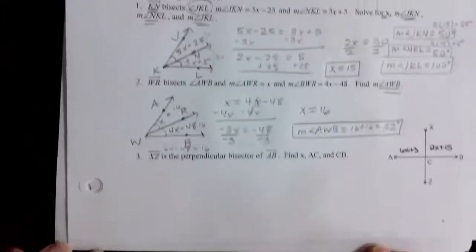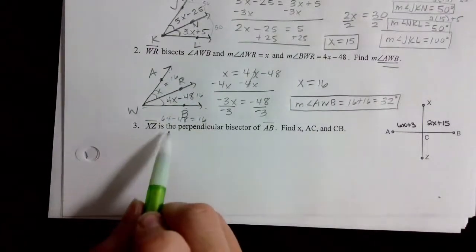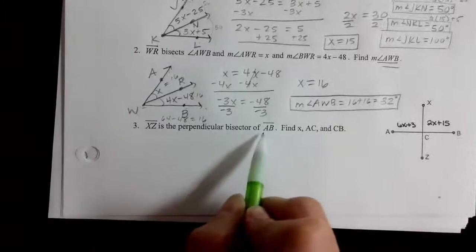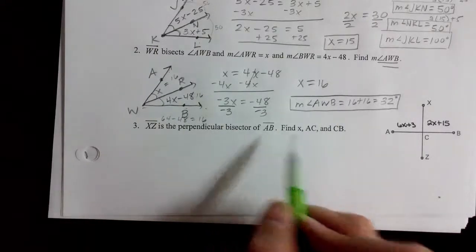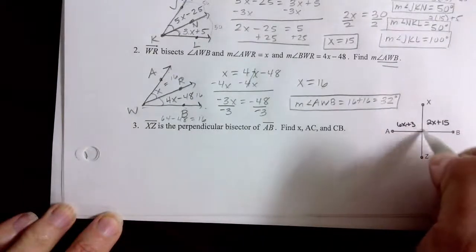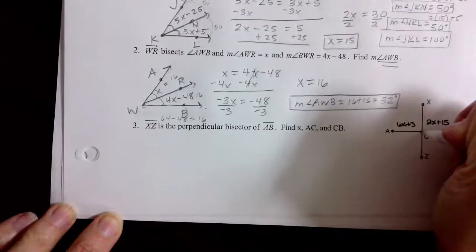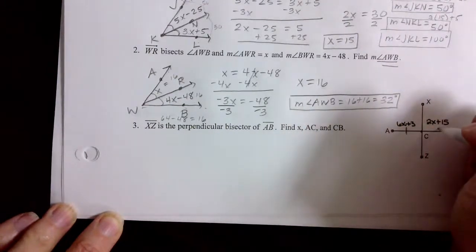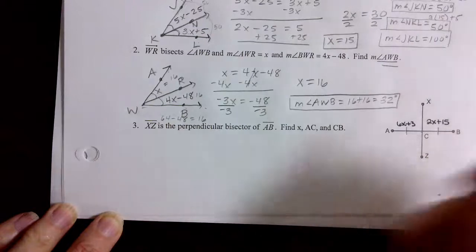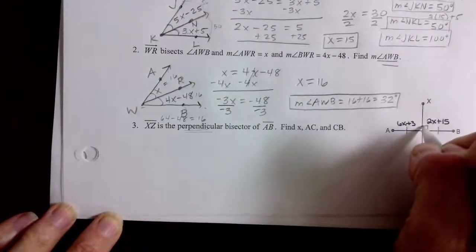This last one is going to use that term perpendicular bisector. It says segment WZ is the perpendicular bisector of segment AB. Okay, so what they're saying is this line right here is the perpendicular bisector. As it slices through, it hits the midpoint, so these two segments are congruent. You need to mark that. The other piece is the perpendicular. So perpendicular means it's going to form a 90-degree angle right here.